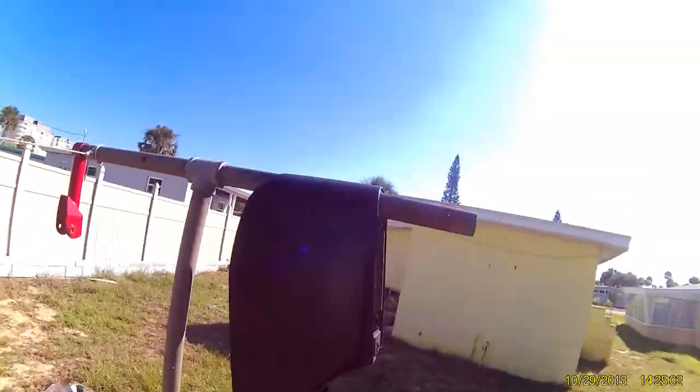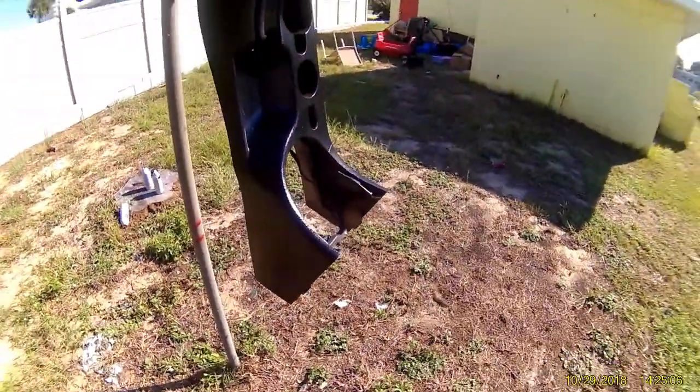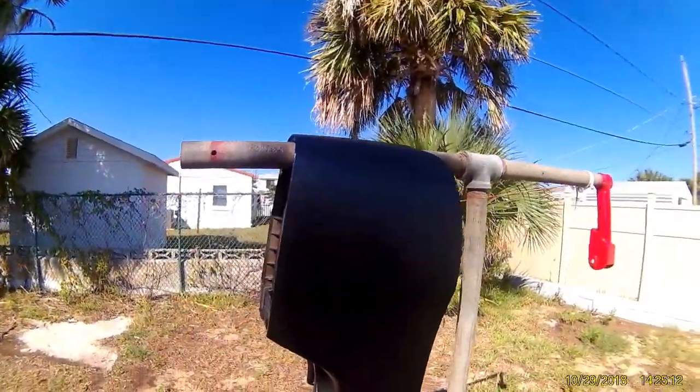And again, this is just swaying in the breeze, getting some more dry time in. Looks a lot better than black and tan, that's for sure.